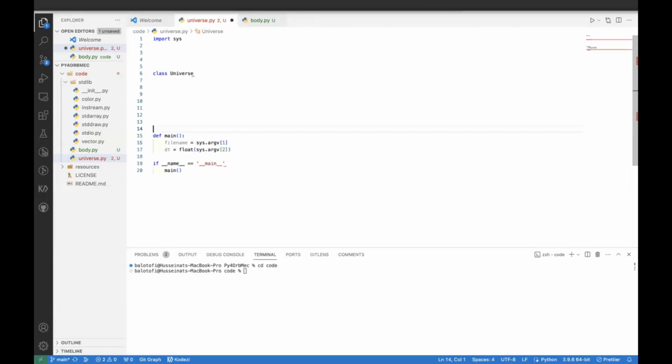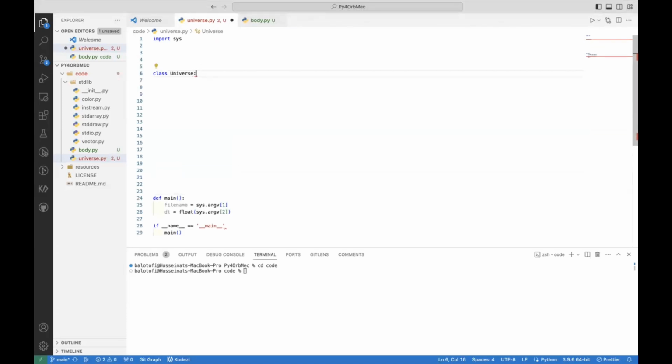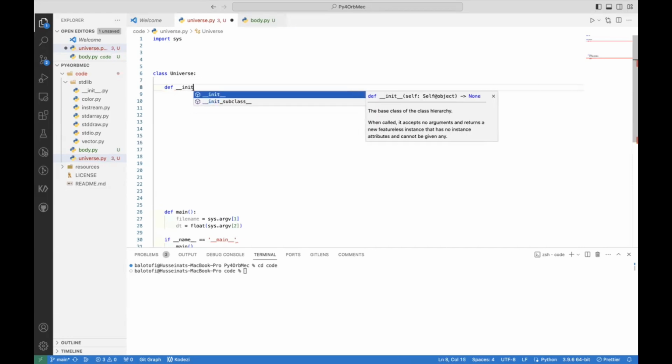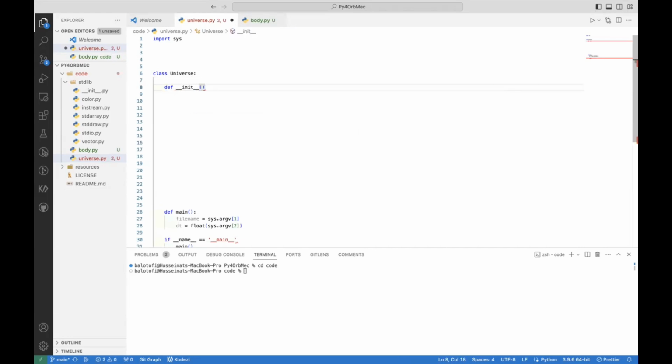Okay. Let's put this all the way down here for now. So now, this should be within this class. So now I want to initialize this class. What is in this class? What attributes does it have? Well, it has itself, and then it has the file that we want to read the values from, right?